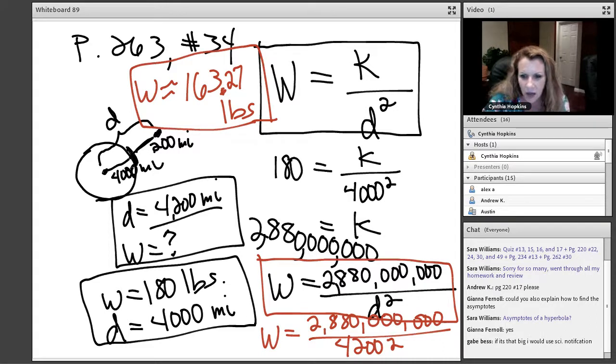Okay, yeah, you could use scientific notation. We specifically skipped the section on scientific notation. Actually, that might be my Algebra 2 trig class. I don't believe we've done scientific notation in here, but they're not going to give you numbers that you can't do in your calculator, so you're fine.